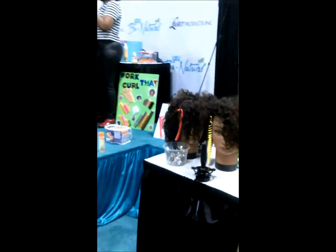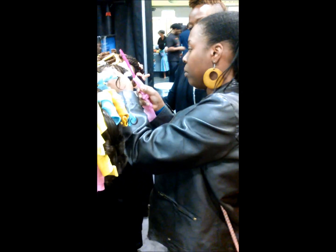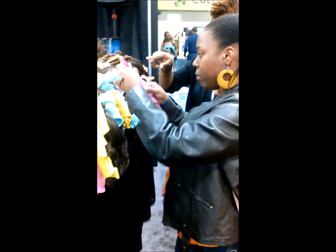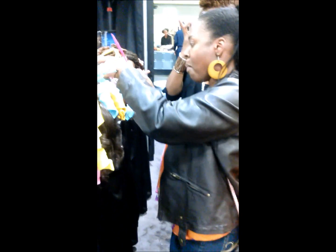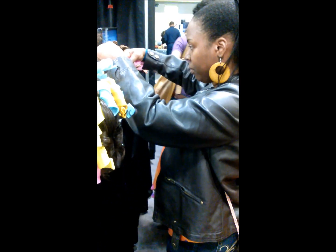She's using the Edge Tamer. The Edge Tamer is one of the most popular products that I use in the salon. My clients always want it because it's the only product that I have found in all of my years of being behind the chair that really goes on that natural hair and stays all day without drying, without flaking, without creating any issue, and that hair stays in place all day long. You can almost alleviate the use of the brush when you put it on with your fingers. It lays that hair down so beautifully. They really hit the magic when they created that. And for natural hair especially, it won't pop back up after an hour or two.